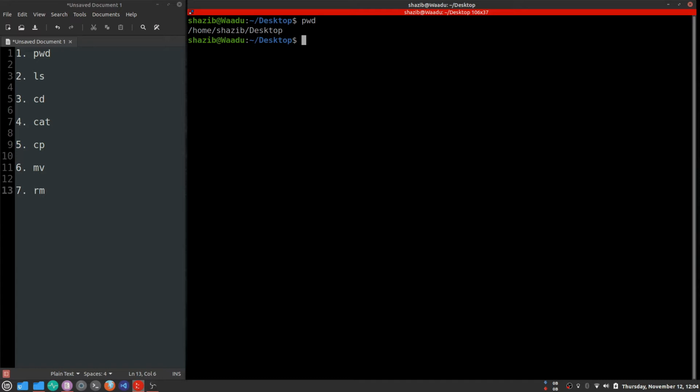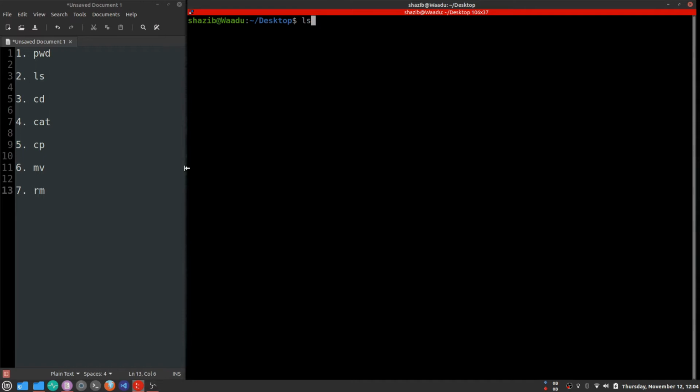In any case, if you are somewhere in your directory and you want to know which directory it is, which is my present directory, you just use this command to know which directory you are in. It's pwd. So let's talk about our next command, the ls command. What does the ls command do? The ls command is used to print the content of the directory.